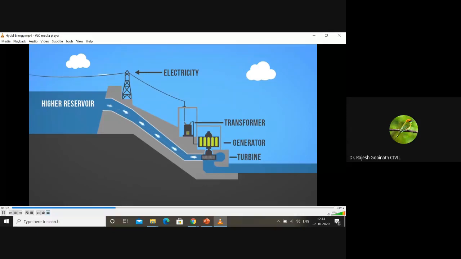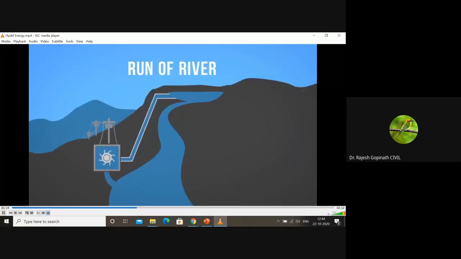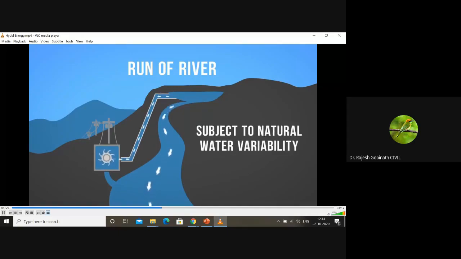Some dams also contain an additional reservoir at their base where water is stored to be pumped to the higher reservoir for release when electricity is in demand. This is referred to as pumped storage hydro. The second form of hydroelectricity production is run-of-river hydro. Run-of-river still uses turbines and generators, but relies on natural water flow rates of rivers, diverting just a portion of the water through turbines. Because run-of-river hydro is subject to natural water variability, it is more intermittent than dammed hydro.